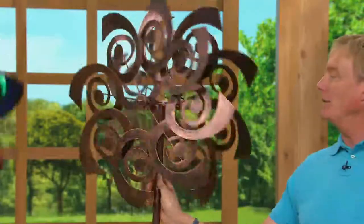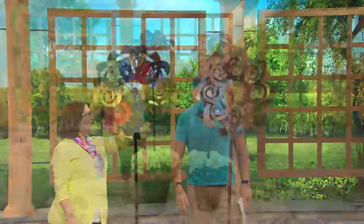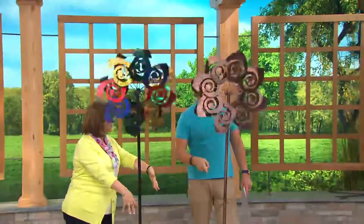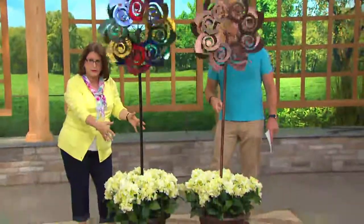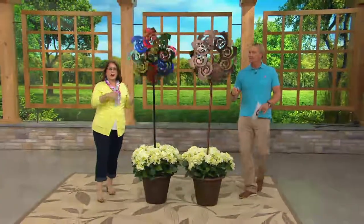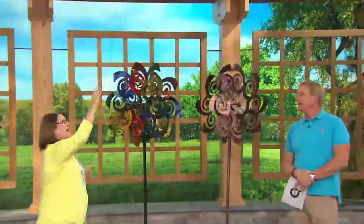Here's the bronze — only here at QVC can you pick this up. As it rains, not a problem. I love the width of it as well. Six feet tall but 24 inches across — this is pretty dramatic, very substantial. I'm totally invisible behind this. You can see we have it in some potted plants here, so even if you have a smaller space and want to put it in a potted plant, that's going to be fine. But if you have a yard, my suggestion is to put it a little bit further away from your house so you can see it from your windows inside.